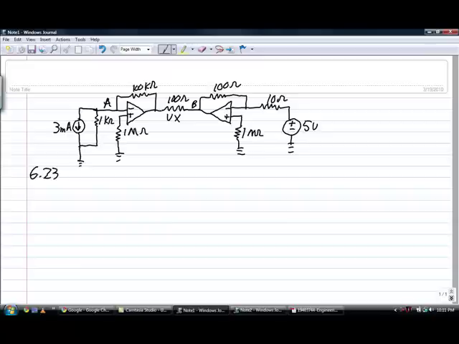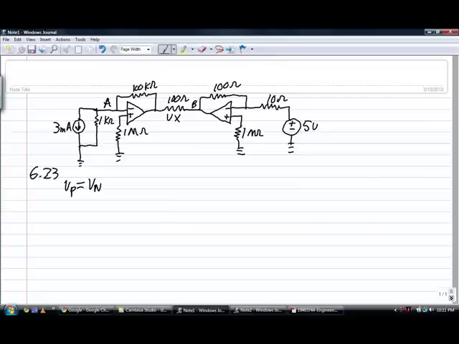Now, we know a few things right off the bat looking at the circuit from the ideals of an op-amp. We know that there's no current going through the op-amp and that the voltage across these two terminals is zero. So let's say we have V sub positive, which is representing the positive terminal of the op amp. That is equal to V sub negative, which we'll say V sub n. And by definition, there should be no change, therefore they're equal.